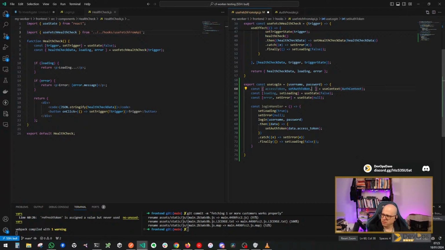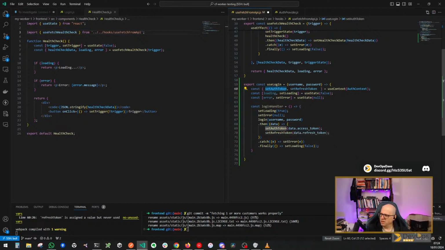Let's go ahead and bring in refresh token. Actually, we don't even need access token. We just need set auth token and set refresh token. Yeah.